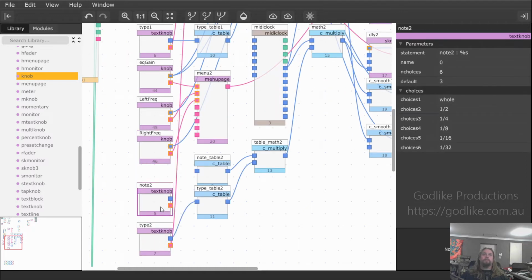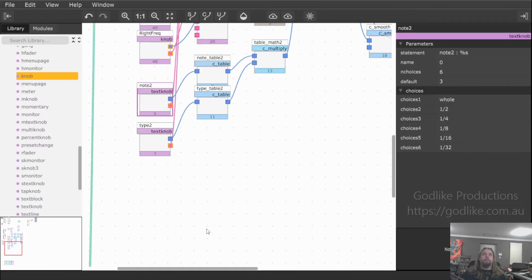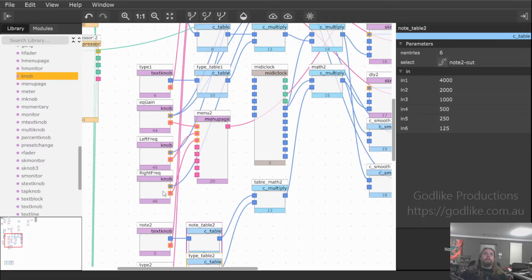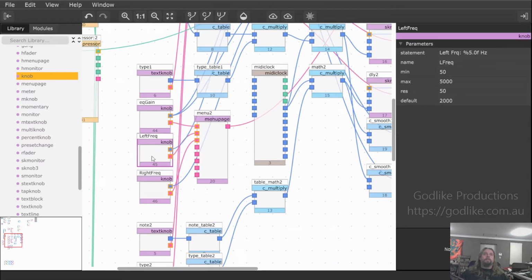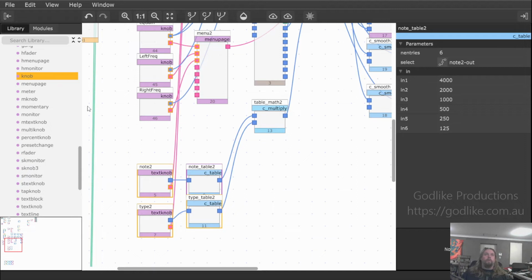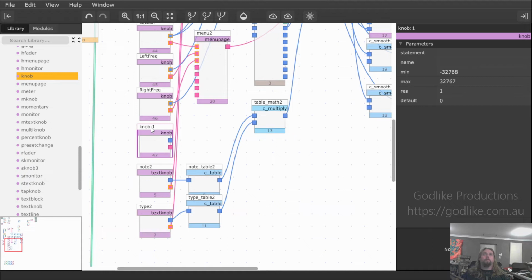Right, the next one we're going to do is the Q factor. So let's just move these down a bit. Let's move these down, keep it nice and tidy. Well, as tidy as we can, I guess. And again, we're going to use just one Q factor knob to control both EQs. So this one is called Q factor.